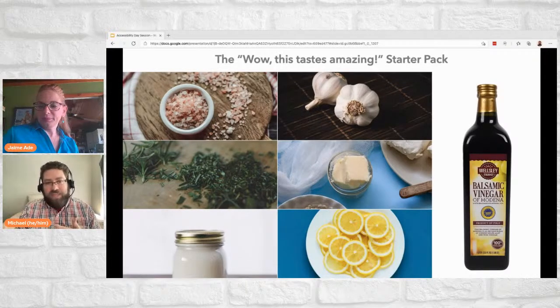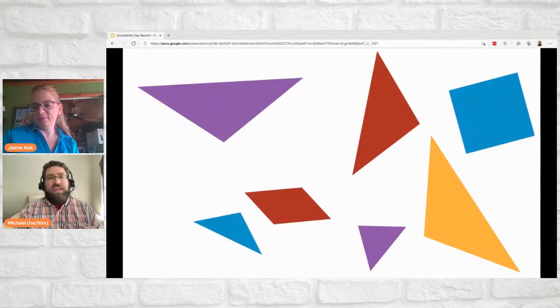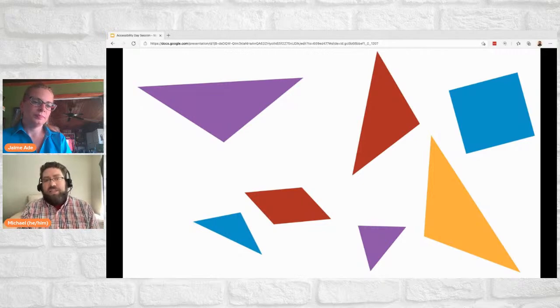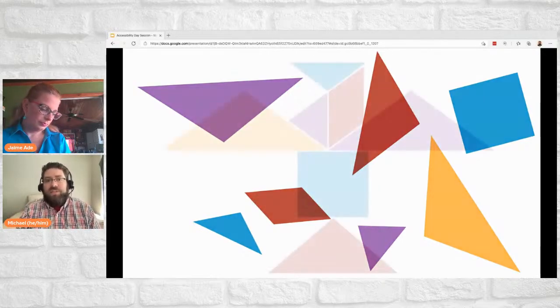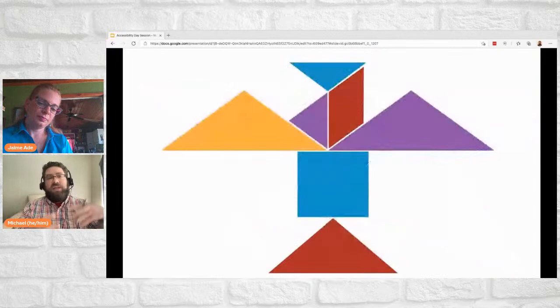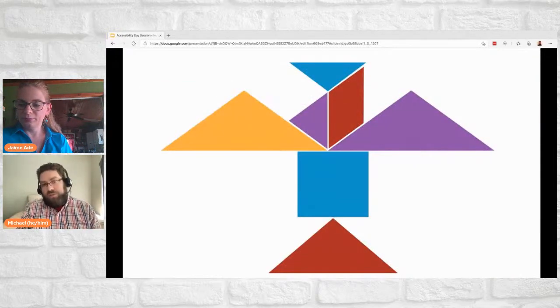We're looking for whatever that is when it comes to learning. So to give you a different idea of what that would look like, if all of these blocks and shapes and triangles and squares represented our information that we're trying to share with learners, the context is the information that exists between those things. In other words, it's the information that helps the learners figure out how those pieces of content fit together into a larger whole.